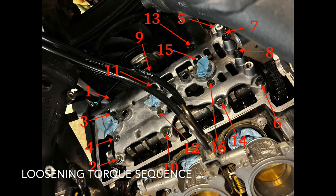So real quick, just want to talk you through untorquing the cam holder. So this is the loosening sequence for the bolts. The key here is you're not going to loosen each bolt all the way at once. You're gonna do each one a little bit at a time in this order. It's gonna take a while.